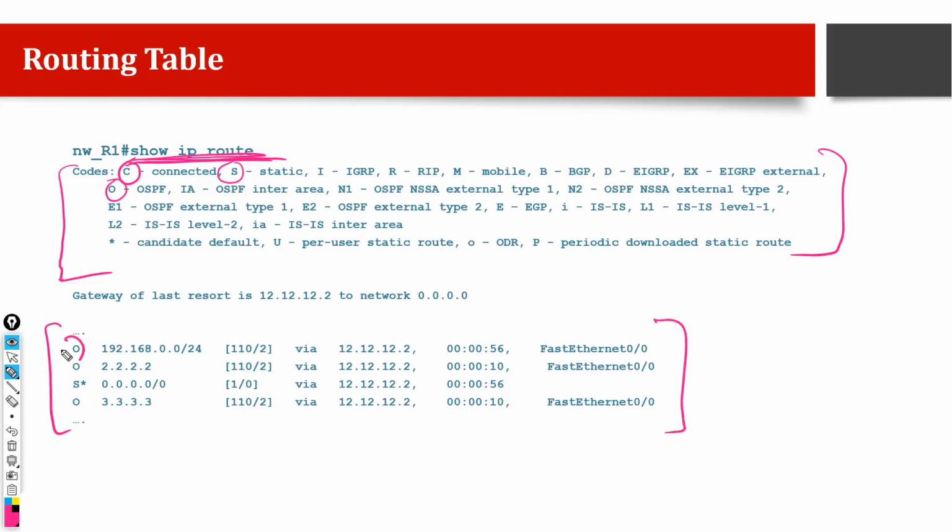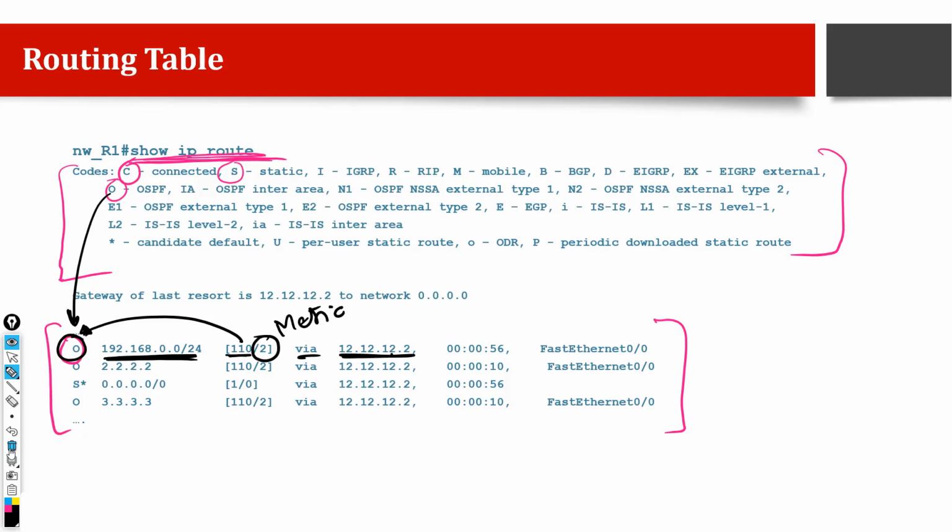This one tells us, as an example, O means that this is an OSPF route, right? 192.168 is the network which we have to reach. It is telling us that to reach this network, we can use a route which has been learned through OSPF, and the admin distance of that routing protocol is 110. Actually, we already know because OSPF will always be 110. Then this is important information: 2 is called the metric. This metric tells us the weightage, how much we can rely on this route, right? And then this is your next hop through which you have to proceed, and this is the aging time.